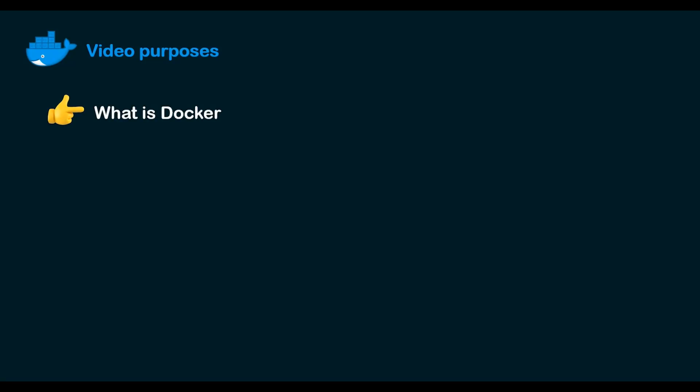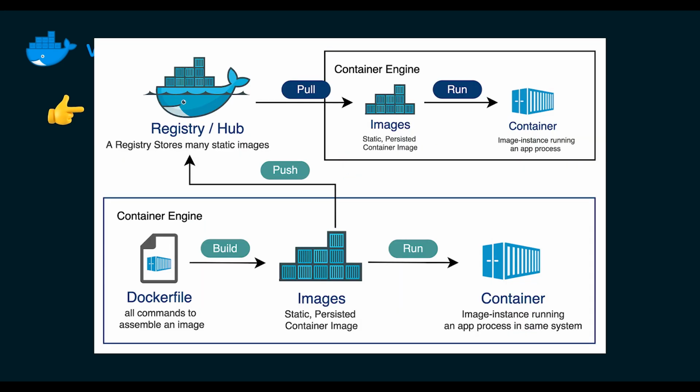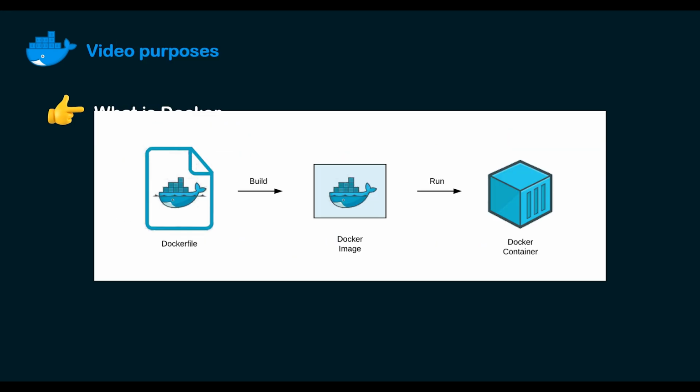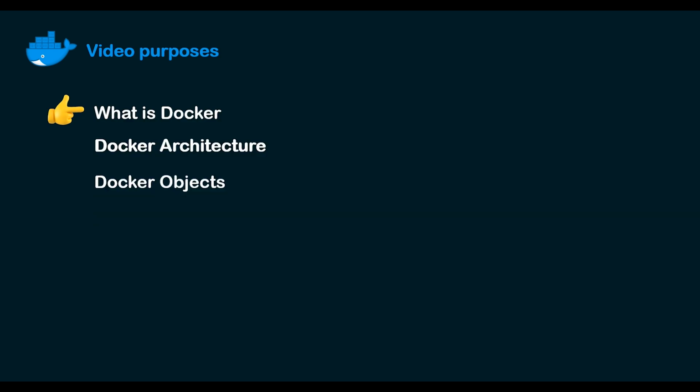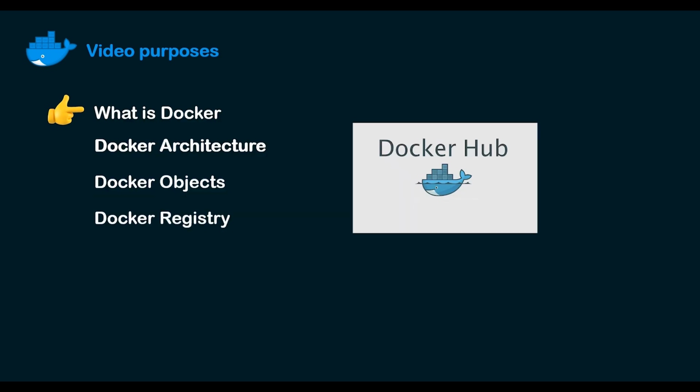Throughout this video, you're going to learn what Docker is and how it works. We're going to explore the Docker architecture together and see how Docker daemons manage different types of Docker objects like containers, images, volumes, and networks. We're going to talk about Docker registry. We are going to learn how to store and share a Docker image.